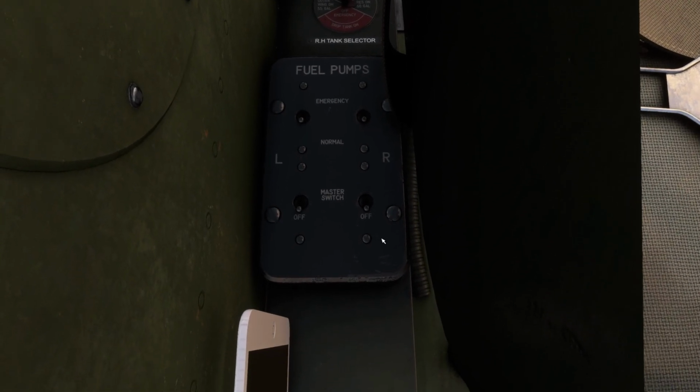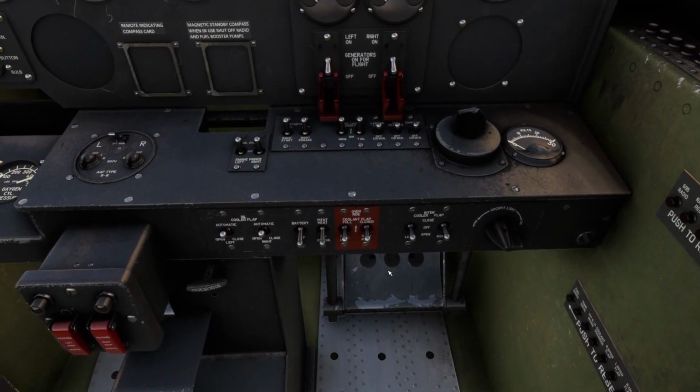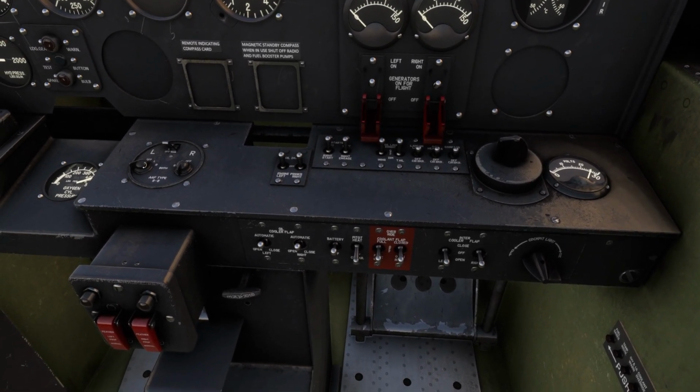Good. And let's see here, we're going to step back upstairs, step down to the lower panel here, and we're going to go battery on. And our generators left and right on. The magnetos need to be set to both.